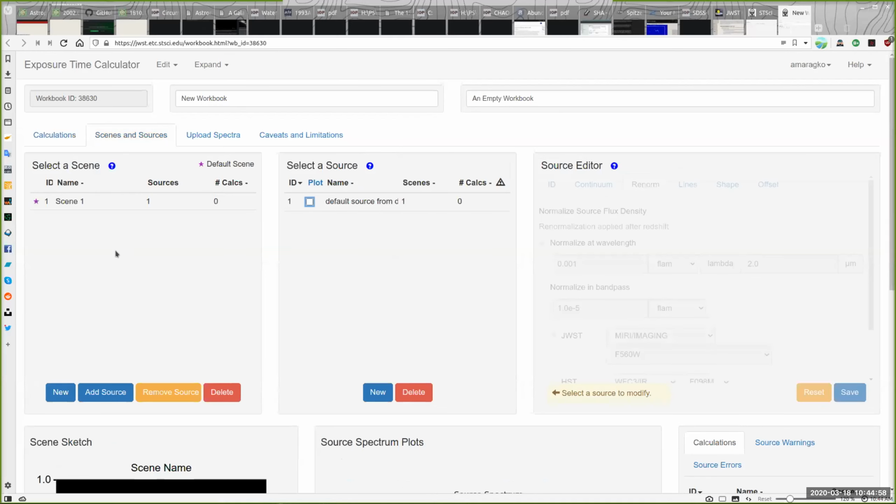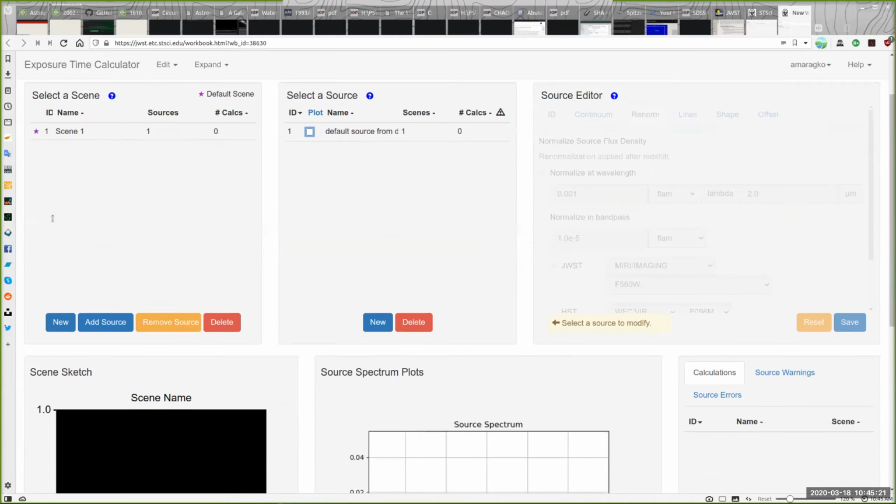Okay, so there are basically 6 sections in this tab. The first one on the top left is where we define our scene. And by default, when we create a new workbook, a new scene and a new source will be created. And you can see that this source with ID number 1 is already assigned to this scene.